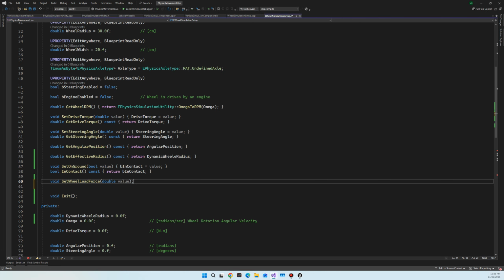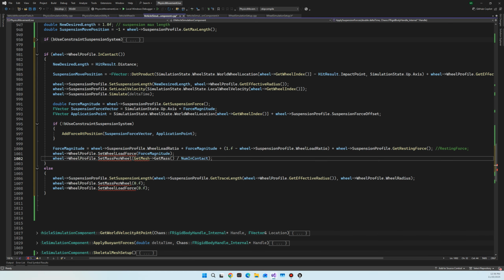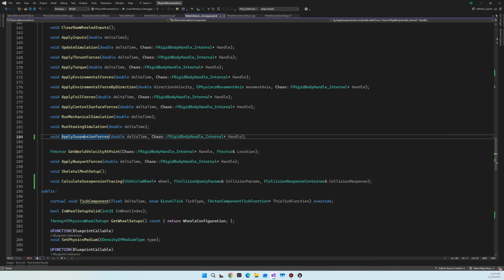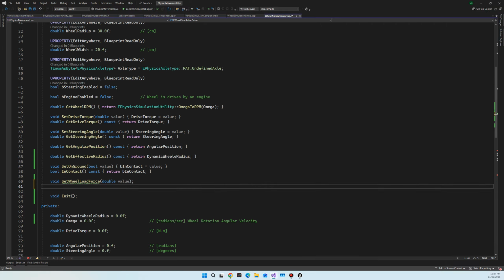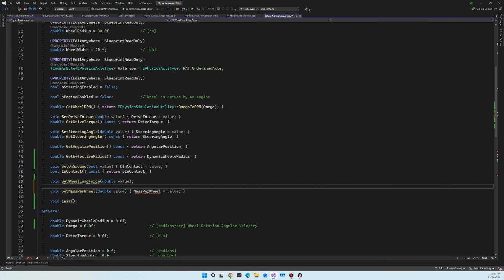And then I'm also going to add the other function. We need the set mass per wheel.